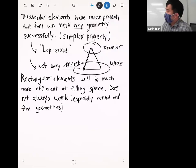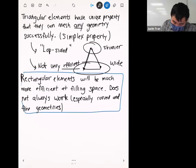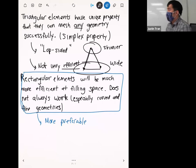But generally, if you can swing it and get it to work, the rectangular element types are the more preferable ones to use. That's mostly from a cost perspective. If you can mesh the same geometry with fewer elements but still maintain the same level of accuracy, of course that's going to be more desirable. Your rectangular elements are going to be better at filling space, and I should have added that it does this without sacrificing any accuracy. That's why, if you can manage it and apply your mesh settings in a certain way, it's more preferable to have as many rectangular elements as possible.